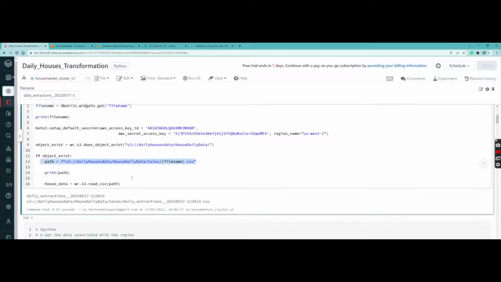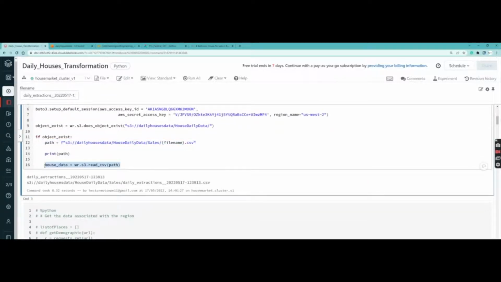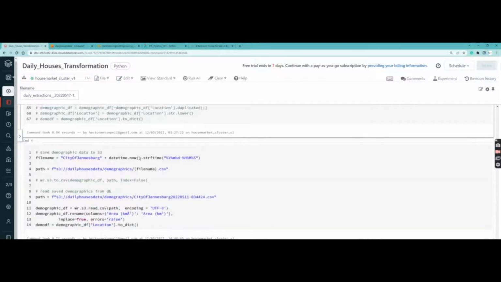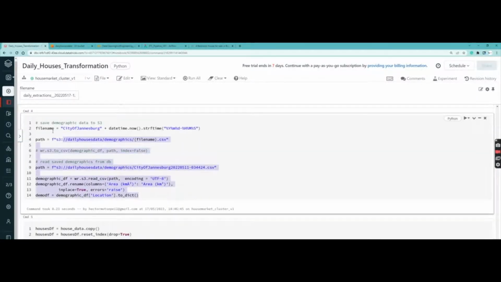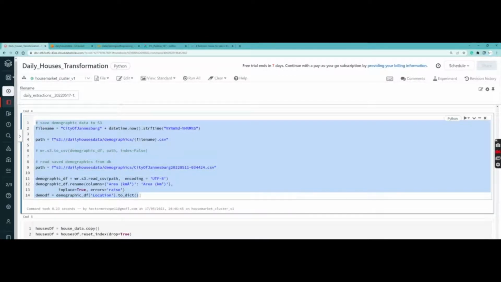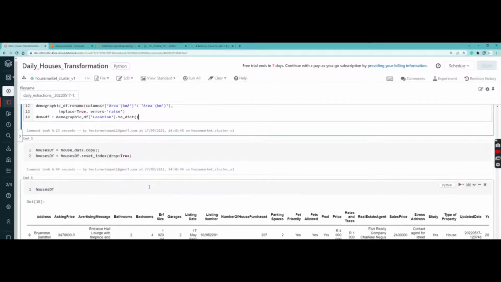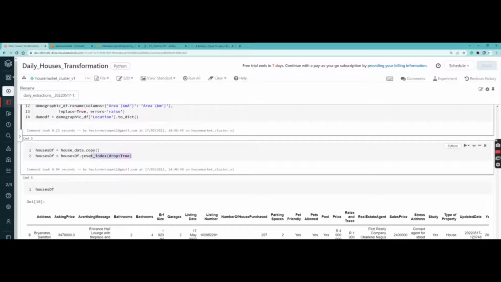We're pushing it here. Then we're getting all the data that we want to transform for the daily house. And then I told you that I have collected another data that I stored into S3. So this data is all about the geographic data, like population and area in the location that I'm collecting the daily houses for, right? So that I can be consistent.